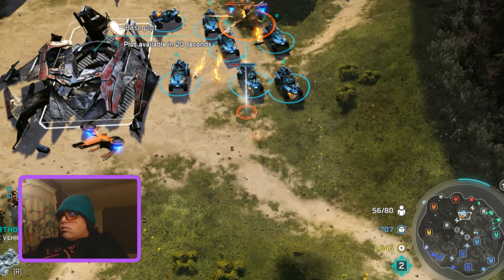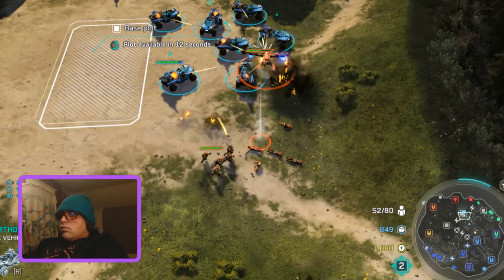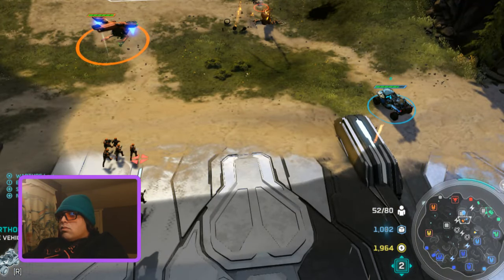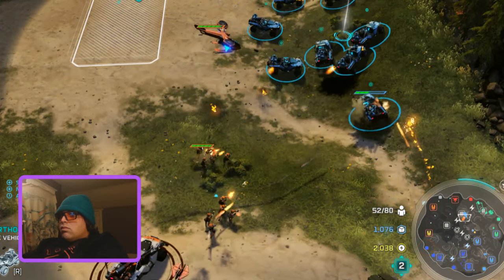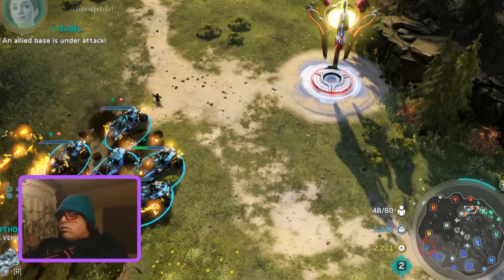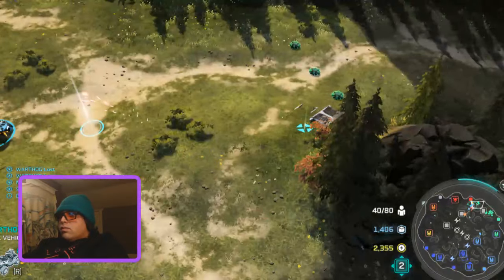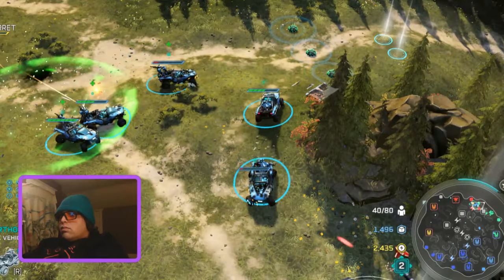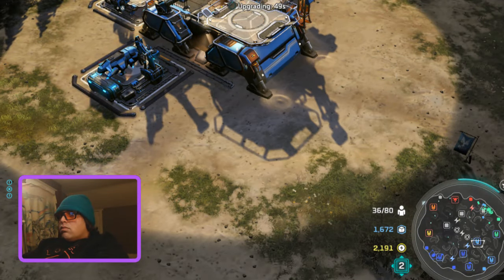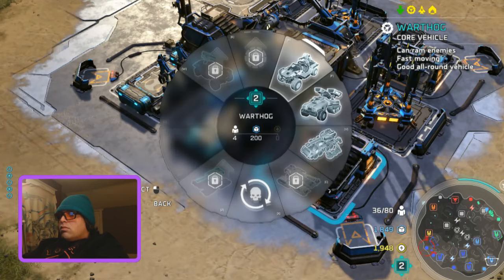Burning rubber! I'm under attack from enemy infantry! Supply pad constructed. Four by four is hungry. All units. Listen to that engine turn. Out of my way, coming through. Let's hustle. Warthog on the move. Rolling out. An allied base is under attack. Moving out. There's a lot of them close to the artillery. On my way. Let's hustle. Moving out. Out of my way! Coming through! I'm under attack from the enemy!